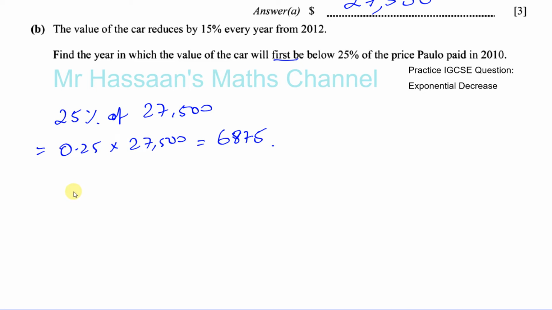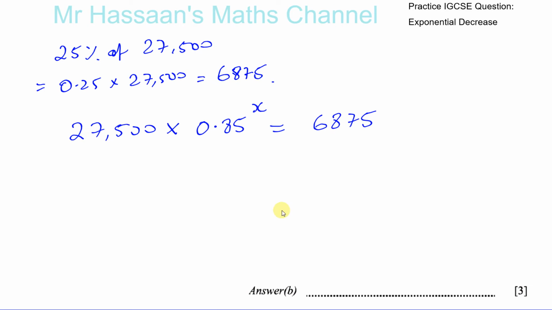And you're going to multiply that by, it's going down by 15%. That means 0.85 to the power of x, the number of years, which we have to find, and we're going to find out when it first equals 6,875. Now there's a method to use to do this using logarithms, which you haven't learnt and which is not part of our syllabus, so I'm not going to go through that, because there are ways for us to do this without it, and basically that's by using what's called trial and error. So you try different values of x, and you see which one gives us the required value.